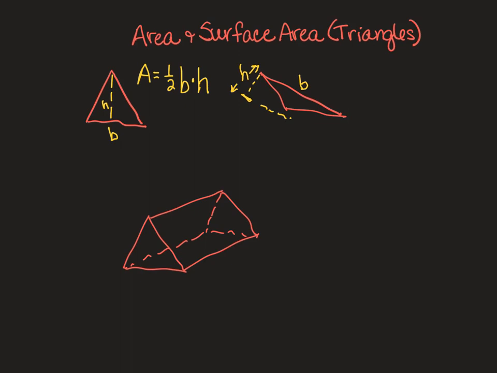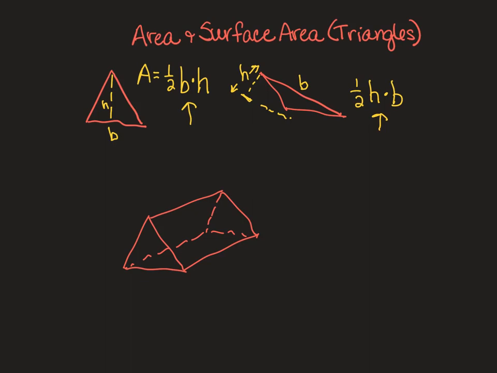So I would then take 1/2 that height, which is on the side, and multiply it times the base. You'll notice that in this equation, I first multiplied 1/2 times the base. In this equation, I multiplied 1/2 times the height. It really doesn't make any difference because we have talked about in class that multiplication is associative and commutative. I can move things back and forth and multiply in any order I want.